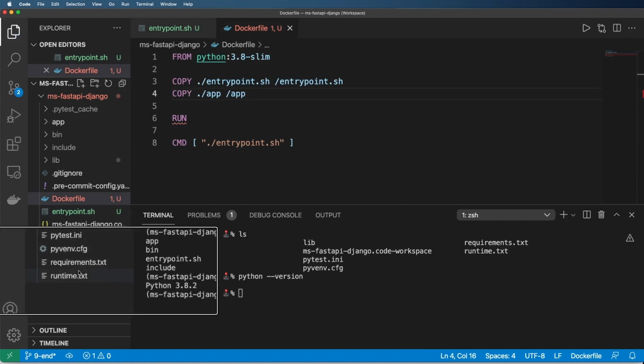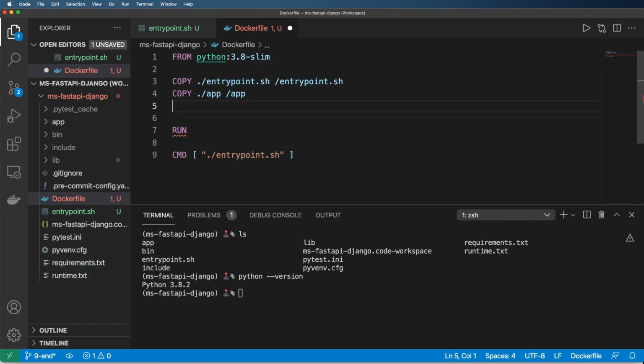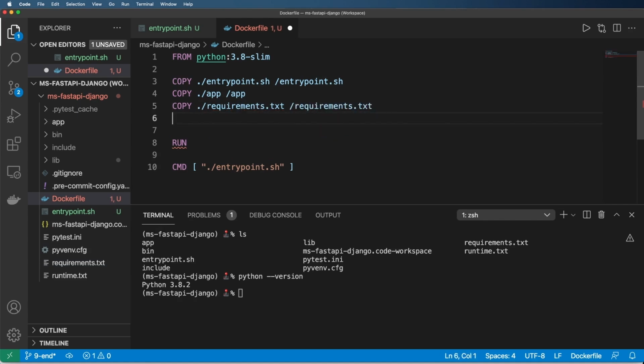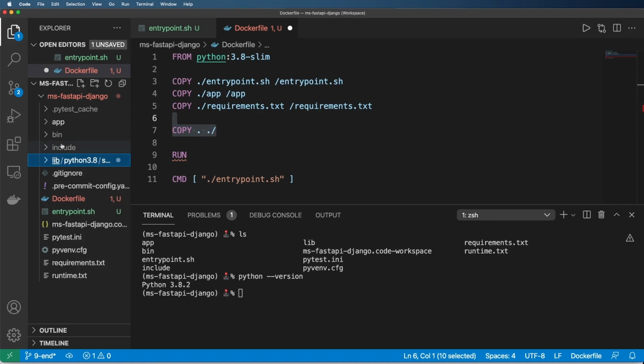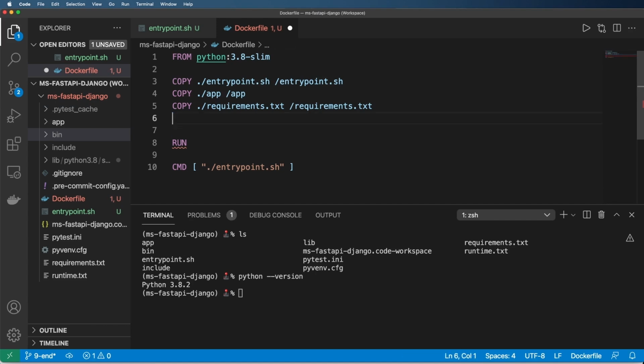The next thing is I need to make sure that I'm bringing in my requirements.txt. So copy requirements.txt to requirements.txt. Now you might be like, what if I just did copy like this, and copy this whole directory? Generally speaking, that's okay, and since we're using Git, you could probably get away with it. But the problem is if you did this locally, it's going to copy all your virtual environment stuff. There are ways around this. There's a file called a .dockerignore file, but that's not something I'm going to cover right now. I'm just going to leave it just like that.